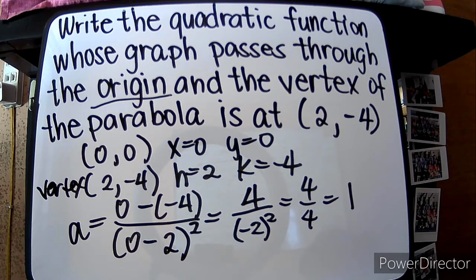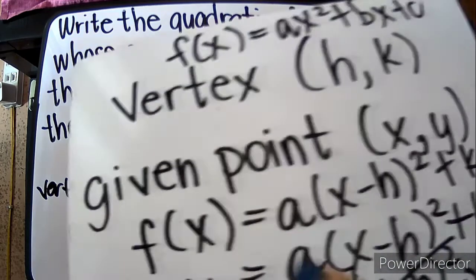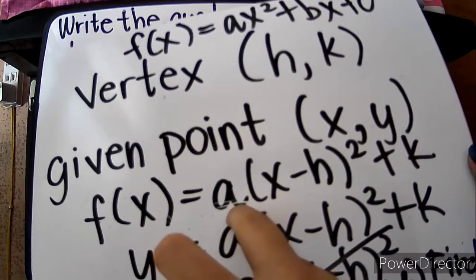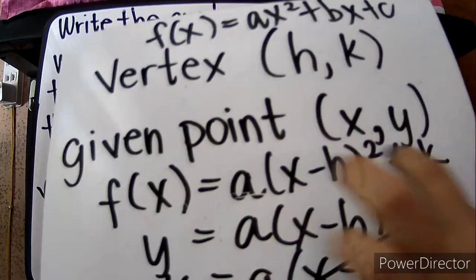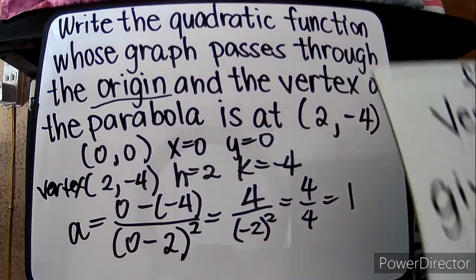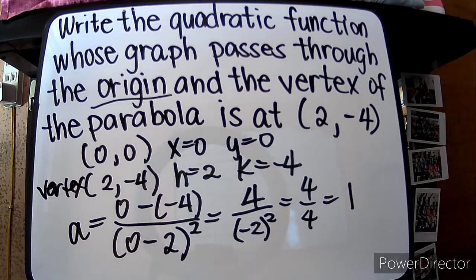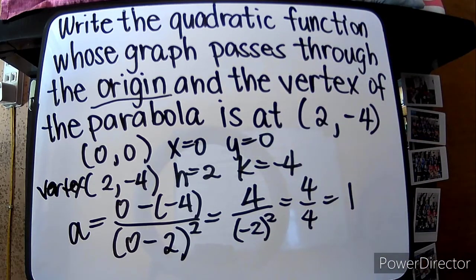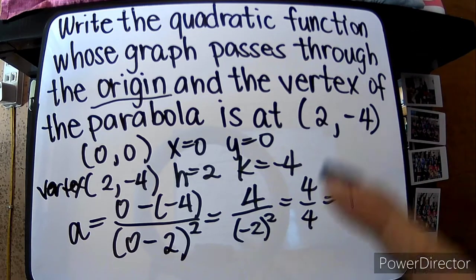The second step is find the quadratic function by substituting a, h, and k dito sa ating itong form na ito. Ilagay natin yung a dito, yung h dito, at saka yung k. Hindi na po natin papalitan yung x. And also, ito hindi na po, kasi you are asked to find for the quadratic function. So, give me time to erase that para magkaroon ako ng space for the solution.